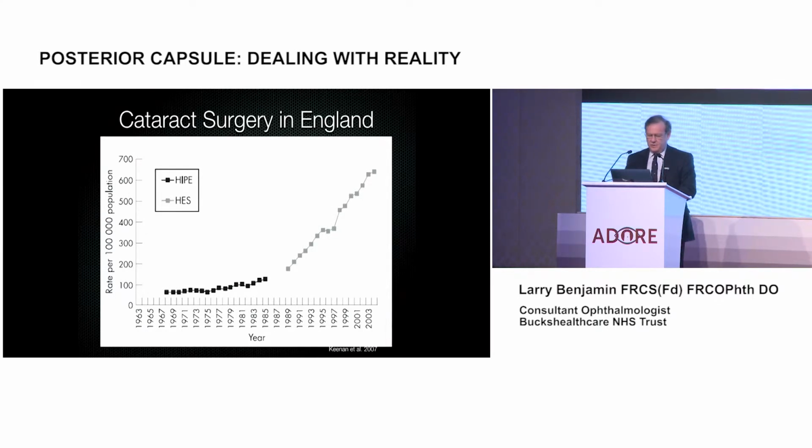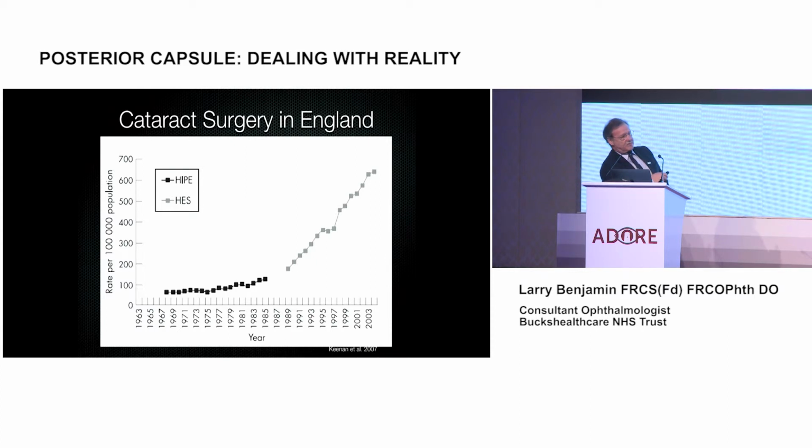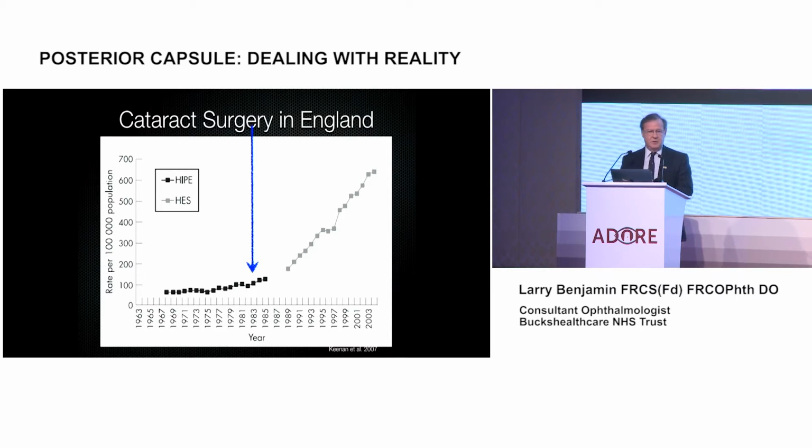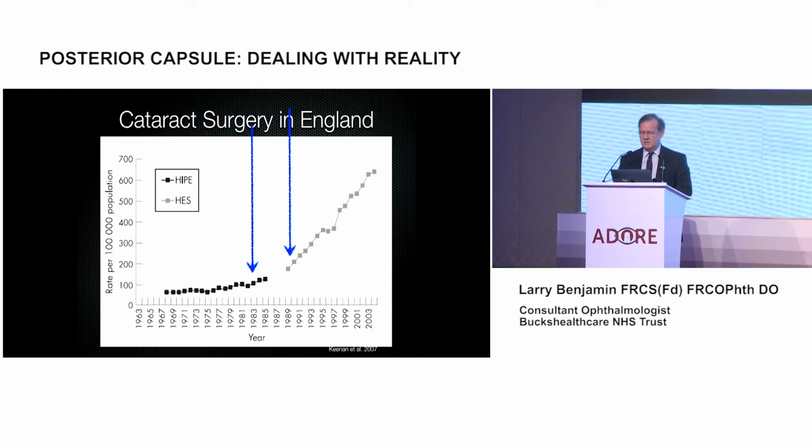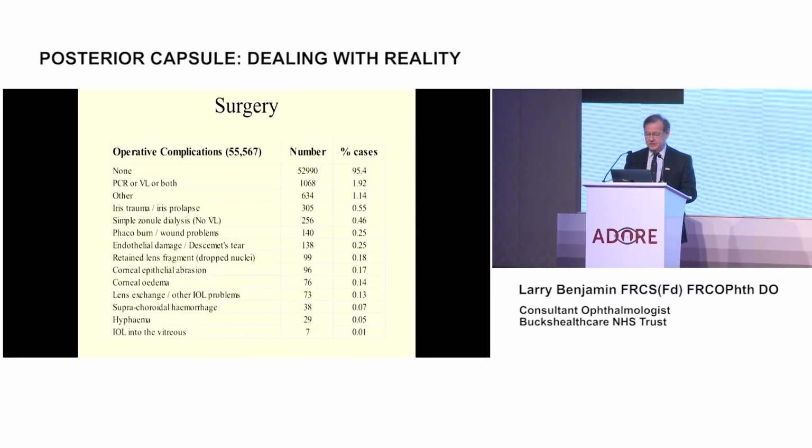This is a graph, quite an old graph now, from 1963 to 2003, showing the rate of increase of cataract surgery in England. And you'll see round about 1989, it took off in a big way. Now, that's when I started ophthalmology in 1983, and that's when I became a consultant. And you can see the sudden and dramatic effect I had on the cataract surgical rate in England. Admittedly, there were a few other people doing the same thing. But the point about this is cataract surgery is becoming much more common. People are living longer, getting older, developing more cataracts. We intervene earlier, and so it's a very common procedure.